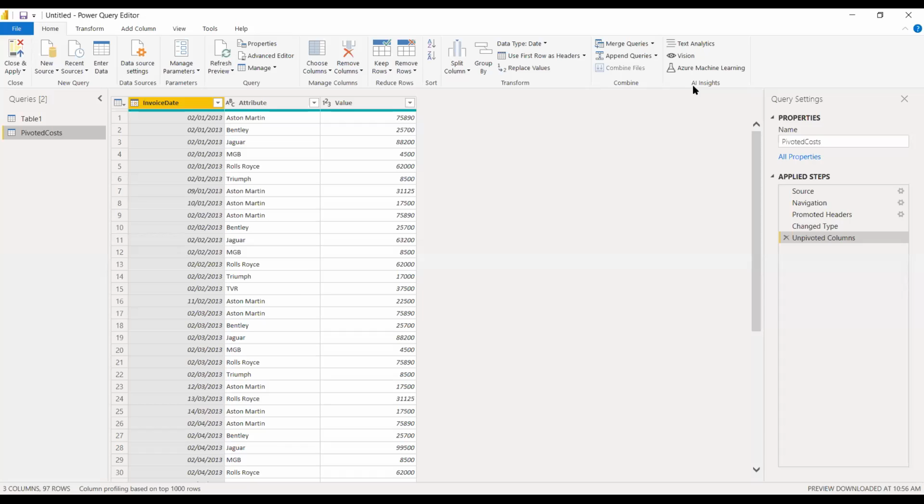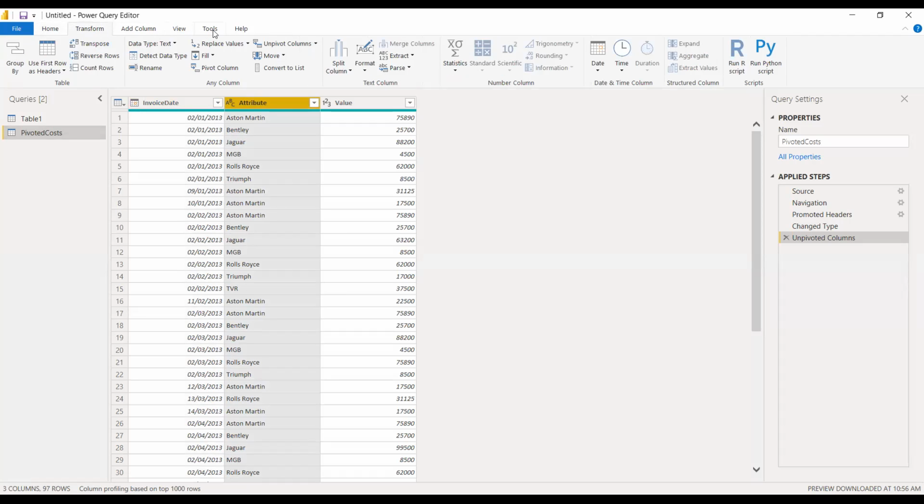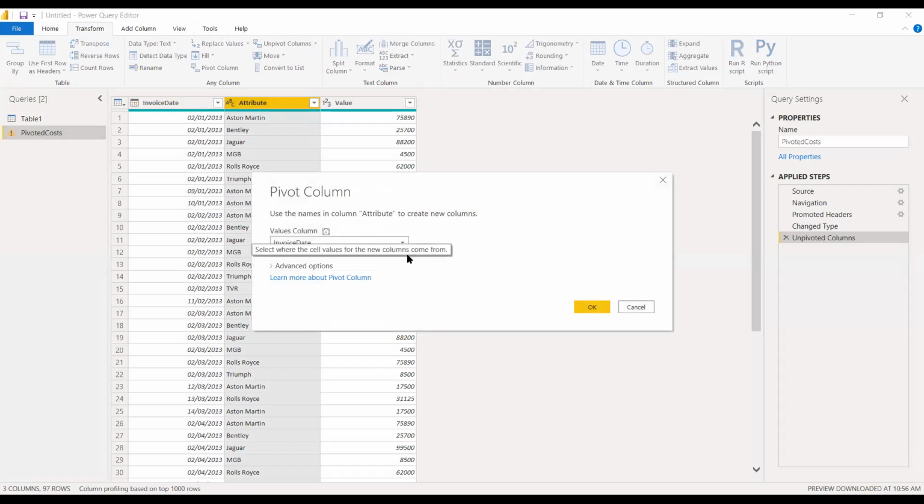We have to click on the attribute column. In the transform ribbon, click the pivot column button, and you have to select the field, the value column, which you want to pivot. Click OK.